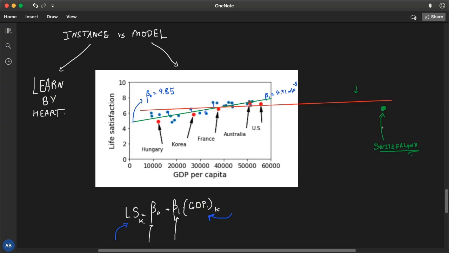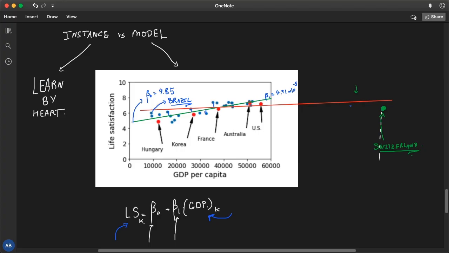And actually, this is a real data point. Switzerland is somewhere close to 80,000. And Swiss people are less happy than people in Brazil. Brazil is way down here, low GDP, and Switzerland, high GDP, but lower life satisfaction. So it is not true that very rich countries are happier than moderately rich countries. And conversely, it seems that some poor countries seem to be happier than many rich countries.